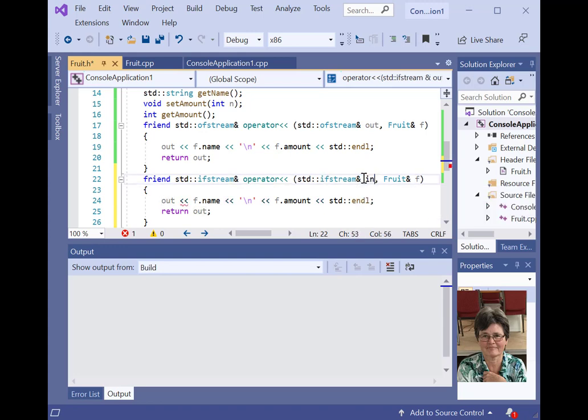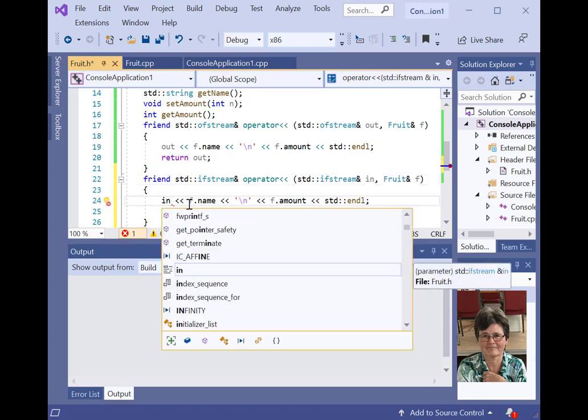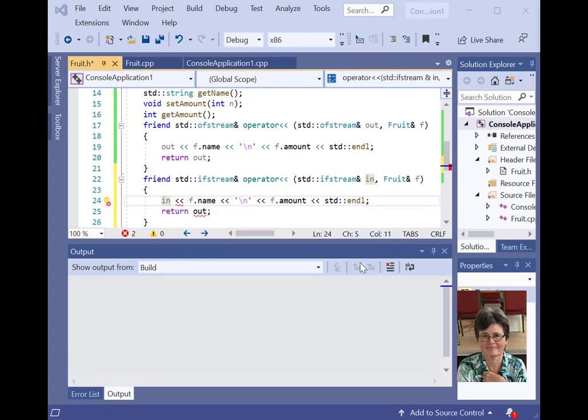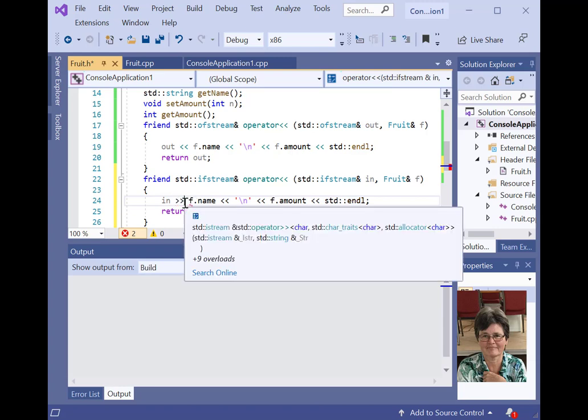In. Okay, so now we have this in going into the object. So we have to put these the other way around.